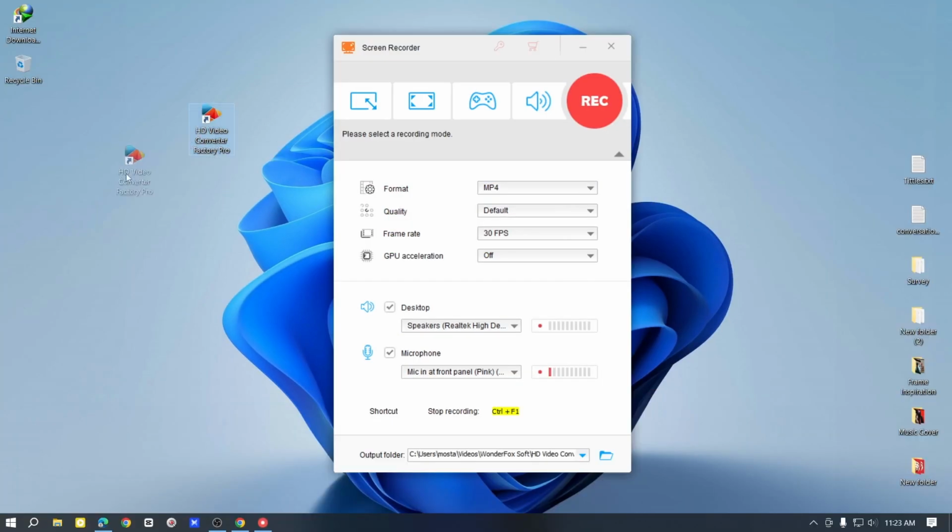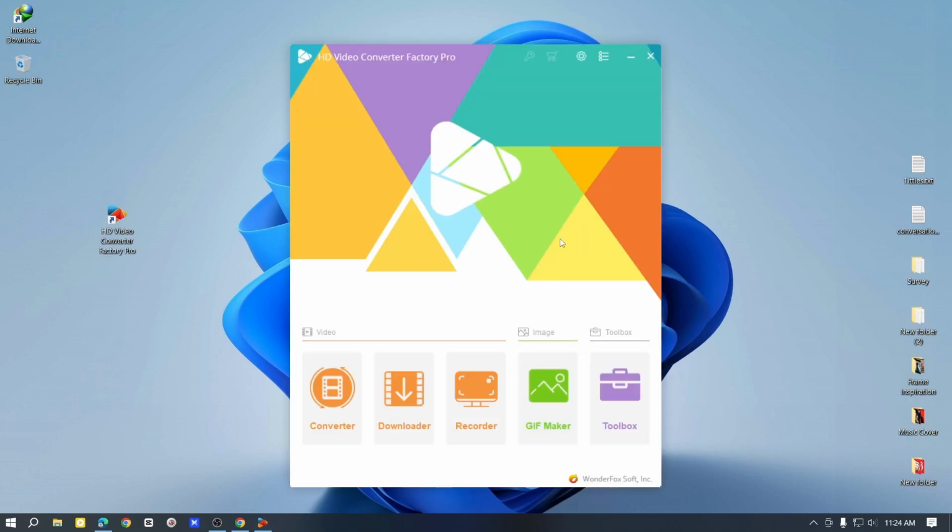You can choose the format from here, and you can choose quality, frame rate, and you can also turn on the GPU acceleration for better and smooth recording. And if you need to create any GIF format video or GIF format image by using multiple images, you can do that by using this tool. Not only can you create images into GIF format, you can also convert a video into a GIF format.